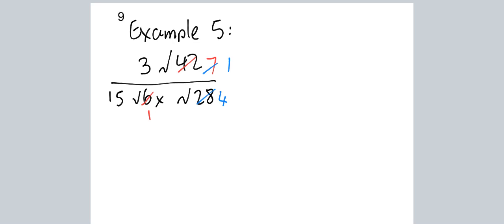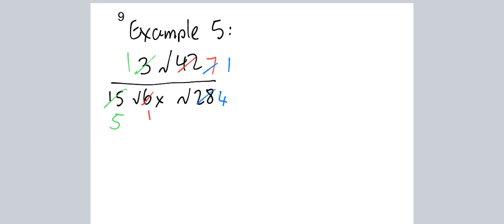So I'll switch to a different colour, and I'll do the same thing with the numbers now. I've got a 3, and I've got a 15 there. There's a common factor there, isn't there, of 3. I'll stop being too silly, and I'll just do it. So 3 goes into itself once and goes into 15 5 times. So a lot of cancelling down there, very messy, isn't it? But basically that's how I would do the problem.